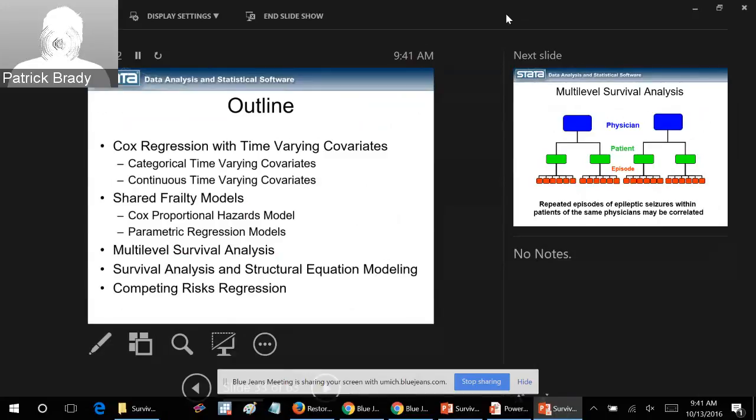I'd have to think about that. But MEST reg is probably the state of the art these days. So if you wanted to do the gamma frailties or the inverse Gaussian, you might want to back up and do ST reg. But anyway. So multi-level survival analysis, what do we mean by that?